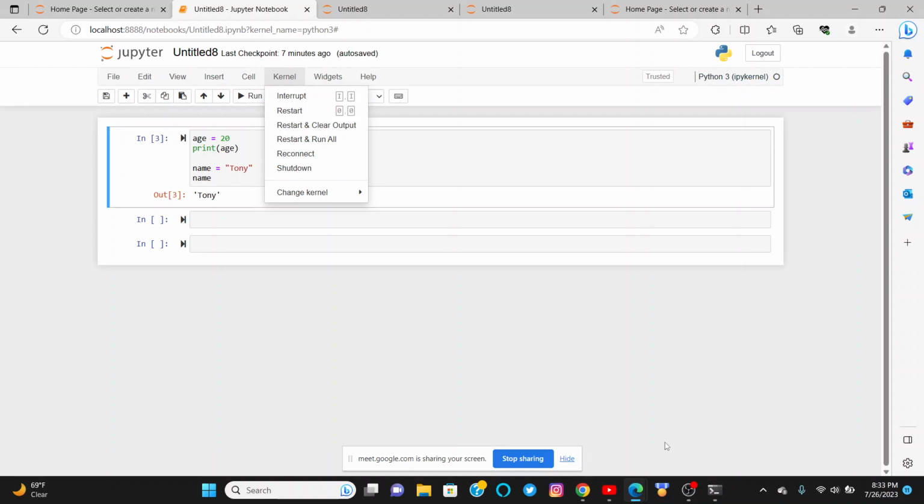But now I have to do it the Python way, because Jupyter is running under the Python environment. What I did there is I defined the variable age and assigned it the data 20.